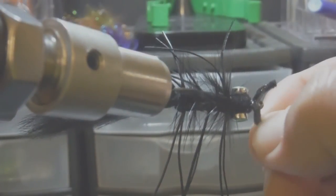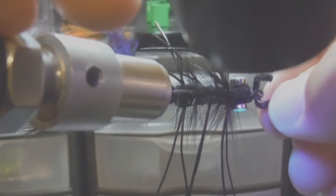Can see what I'm doing. Pulling this down. Mushing these in like so. Nice. A nice kind of a horseshoe look. One of the things I love about Loon is when I'm curing something, I can still work with it. There we go.